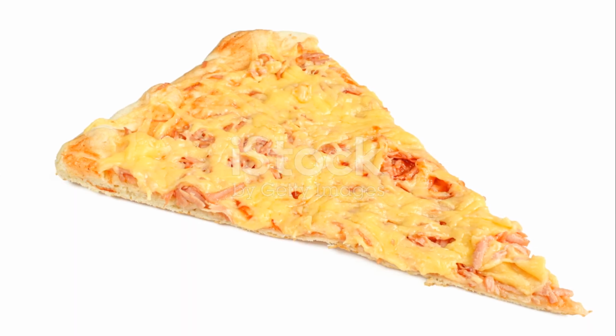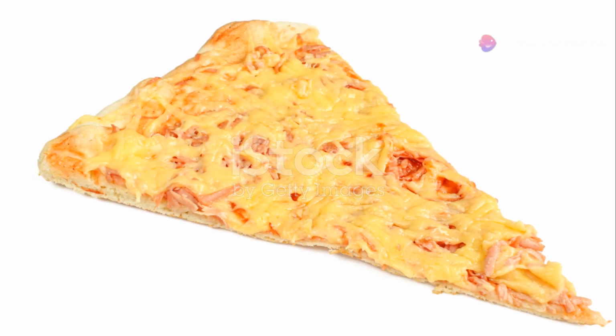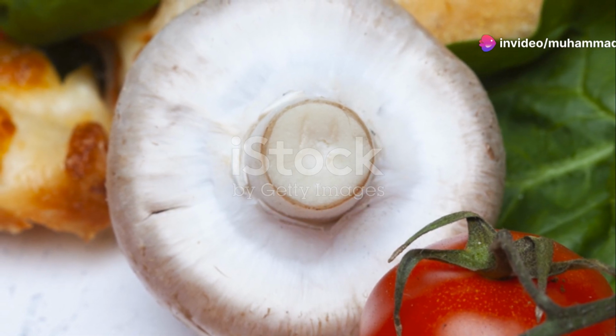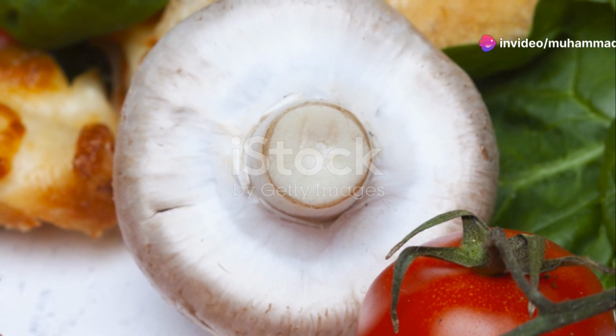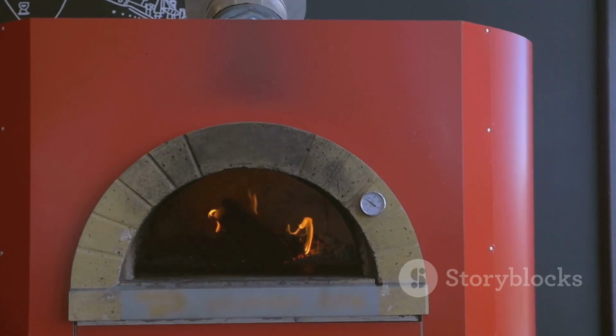The simplicity of these toppings allows the flavors to shine. The simplicity of Italian pizza is what makes it so special. Each ingredient plays a crucial role. You can also add fresh tomatoes or mushrooms if you prefer. Feel free to experiment with your favorite toppings.